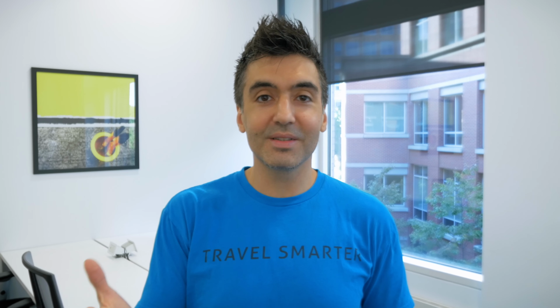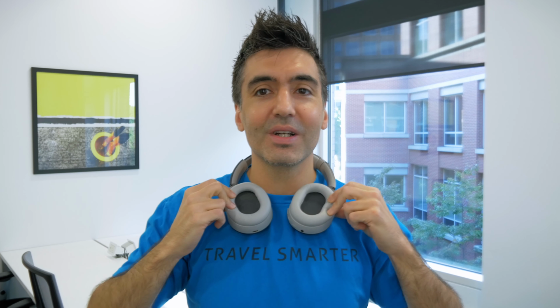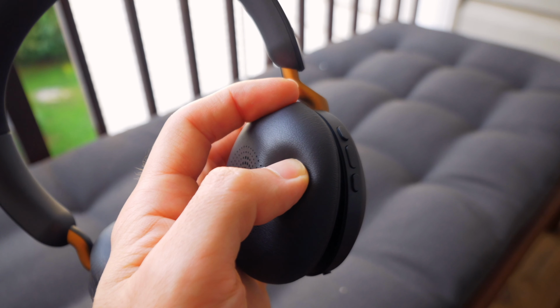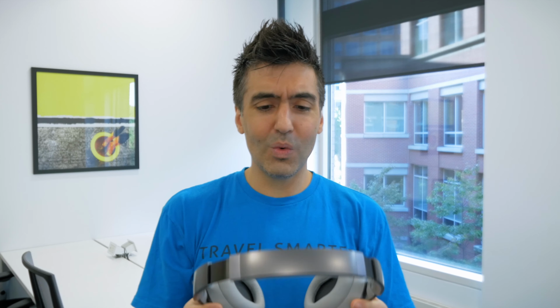And continuing on with the design now, I did say it was the weakest point of these headphones. There's another weird thing that they've done here where the ear cups, when you're wearing these, take them off. The ear cups don't turn in, they turn outward, which the Jabra 45H, which I recently reviewed, do the same thing, and I don't know why any manufacturer would design it like this. It just looks kind of clunky and seems like dirt, or if it's raining could get in there. It's not very elegant. So I don't know why they don't have these ear cups just turn into your body. It'd be a lot more elegant, a lot more smooth, and just make a lot more sense, to me at least.